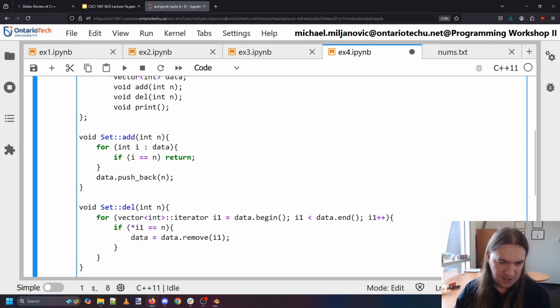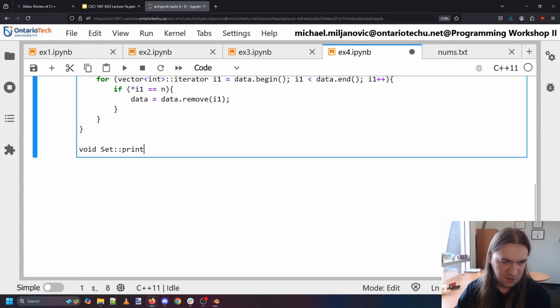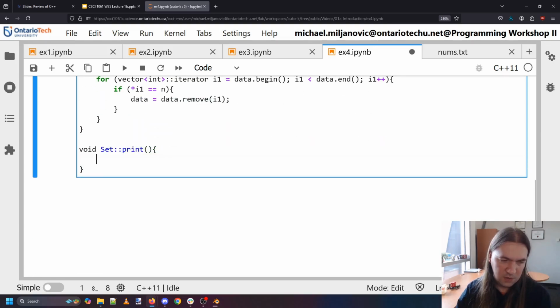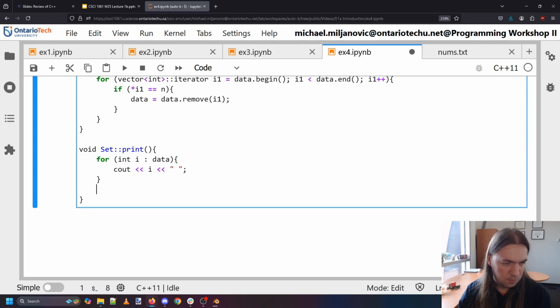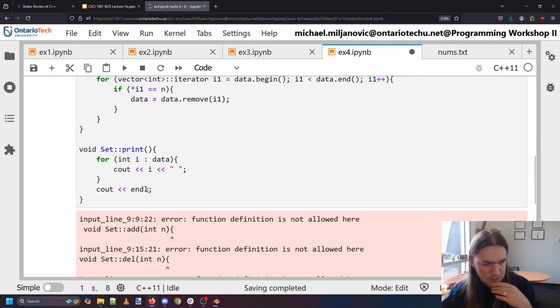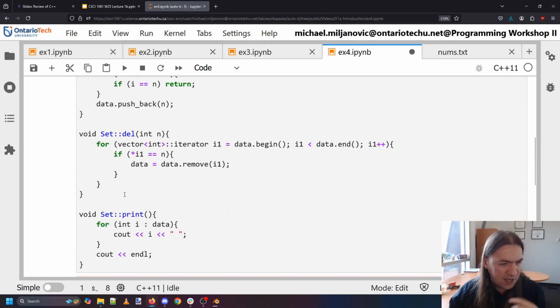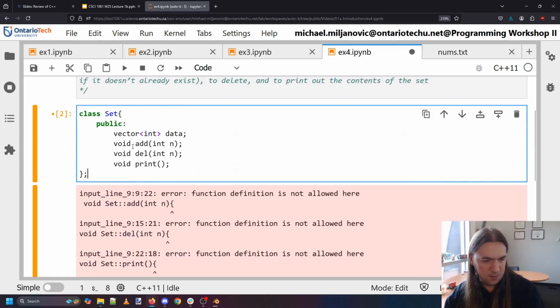And then finally, the easiest one, print. For each number in the data, print it out. Okay. I think it may be unhappy with me putting all this into one cell, so we'll break this up.